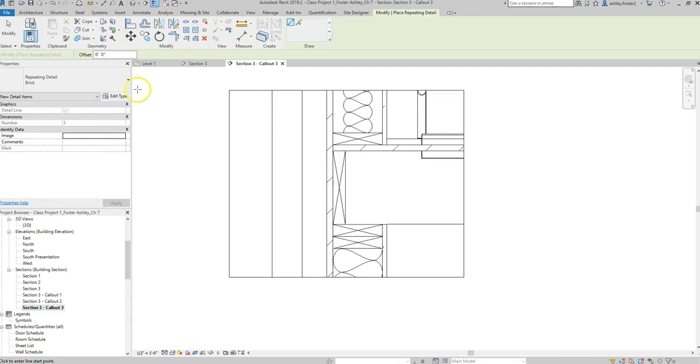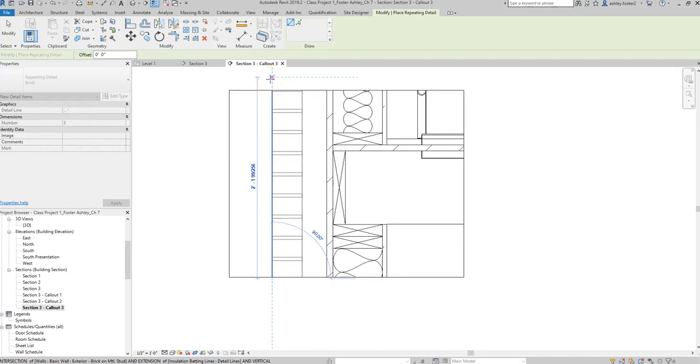And in the properties palette, we're going to use the type selector just to see that we have this repeating detail brick. There are other repeating details that you can save and upload different families in, much like we've seen in previous lectures. And so in order to place this, we're going to the bottom left corner of the brick layer, and we're going to drag the cursor up to place the repeating pattern. So bottom left, and as you can see, look at it climbing there, and we can just go up a little bit further, and there we go. So now we have the brick.